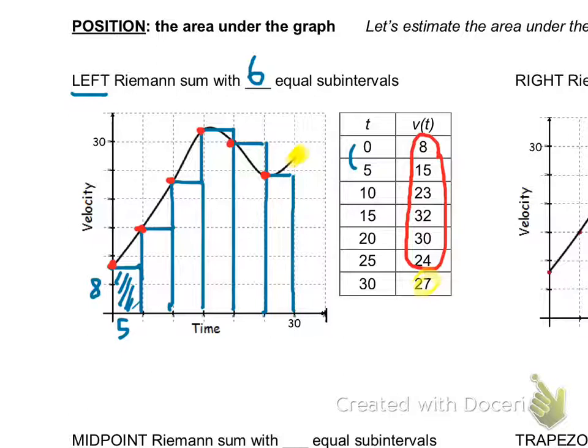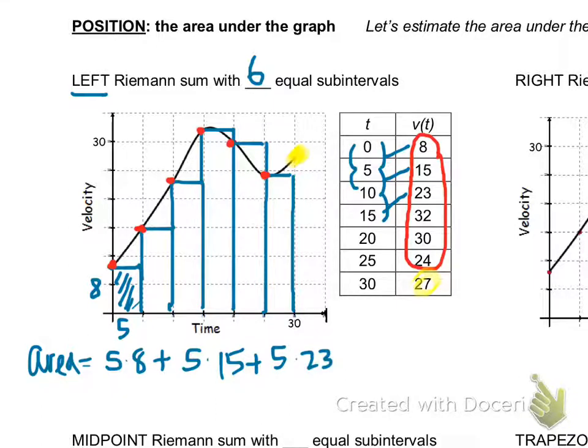So now all we need to do is add up all the areas of the rectangles. So I'll go ahead and get that started. So the area would be 5 times 8 plus another 5 between 5 and 10 times the next. I'll do it on this side. 5 and 10 times the next value. So we did 0 and 5 times 8. Then we're going to do 5 and 10 times, between 5 and 10 times 15. And not all of these problems will have symmetrical distances or equal intervals is what they're called, equal subintervals. But in this problem, we do have equal subintervals. So I keep having a 5 times something and on and on. Go ahead and finish this up.